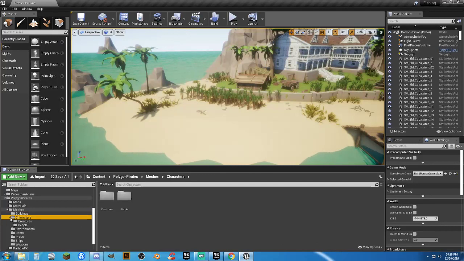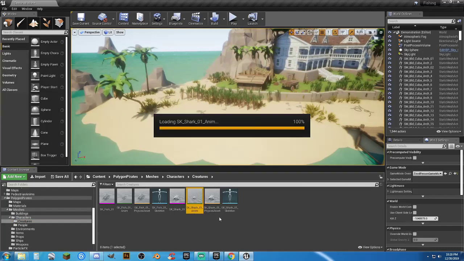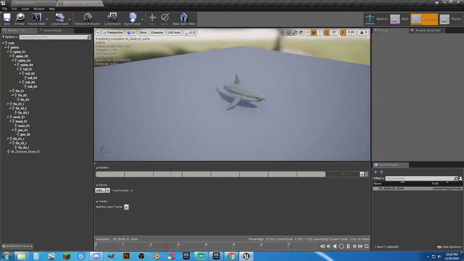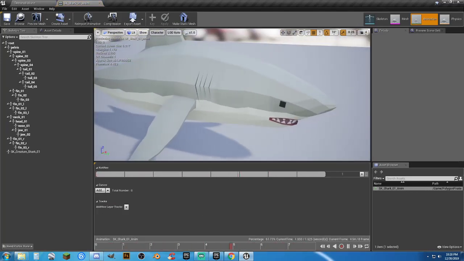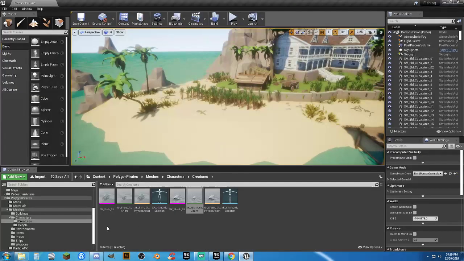Characters. And one of the reasons why I love this pack is because it has the fish and the shark. And they already are animated, so all you have to do is just give them basic movement, and you can have a shark. The fish does the same basic animation. So you can add fish and sharks and stuff like that in, which I've already done on my little island map.